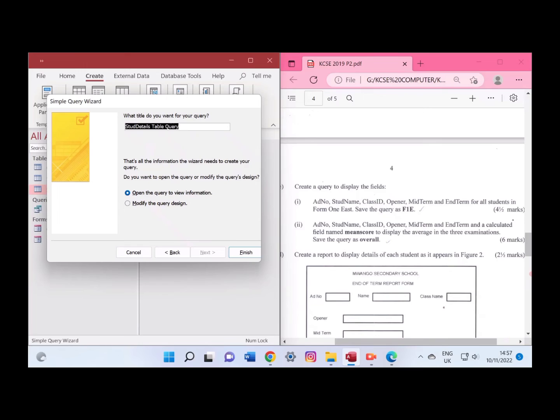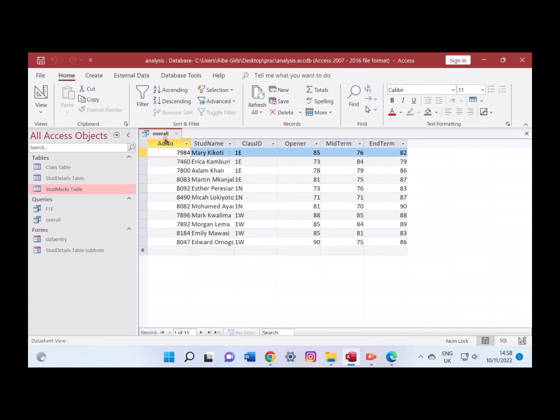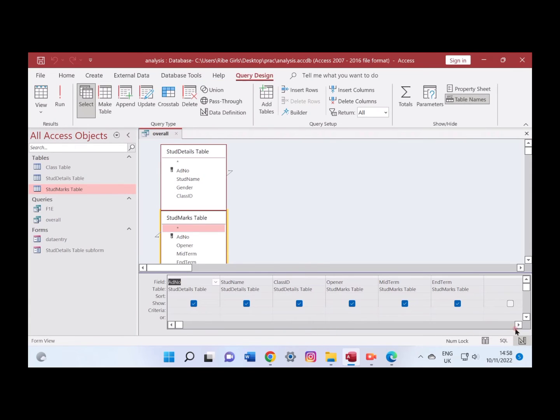After adding the necessary fields, save it as overall and finish. So once you finish, you'll find that all the marks have been displayed, but we don't have the mean score. So again, go to design view and add another field and name it mean score.